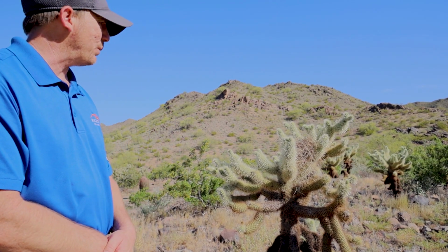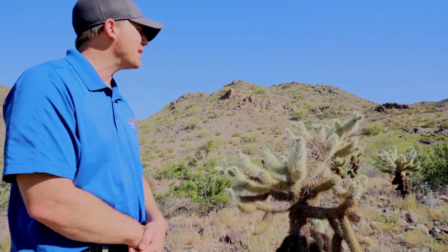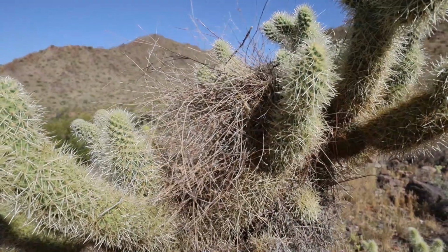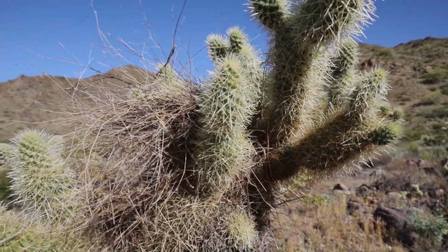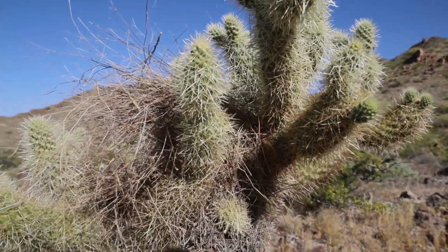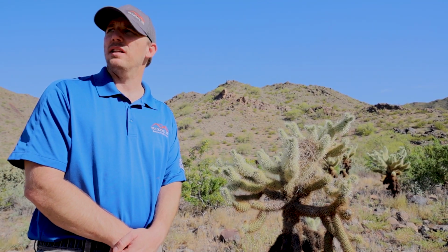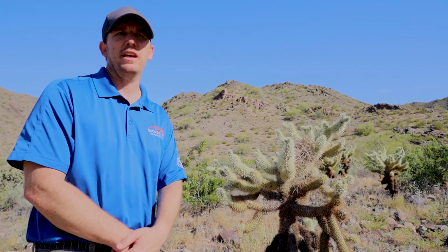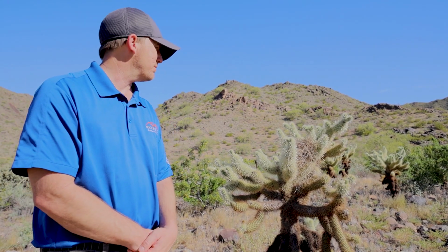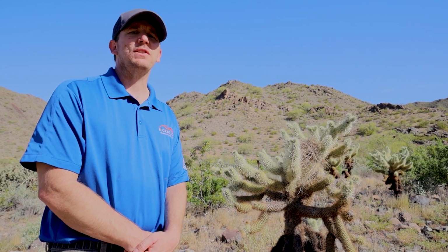I also want you to take another closer look at this particular one, and you will see a cactus wren nest up there. Cactus wrens at this time of the year will build not 1, not 2, but 3 nests in different teddy bear chollas. They act as decoys for predators like whip snakes, which will crawl right up this, feed on the fledglings or the eggs. They can also be used as a roosting spot for the cactus wrens too.